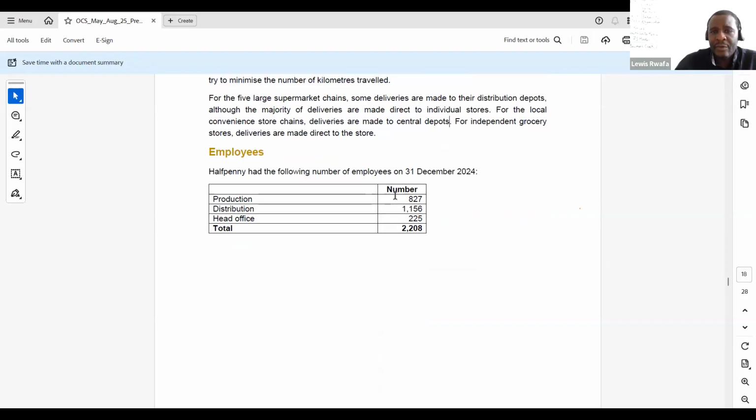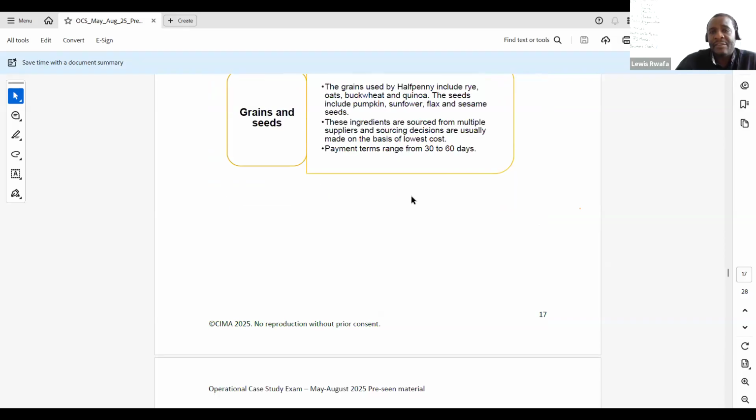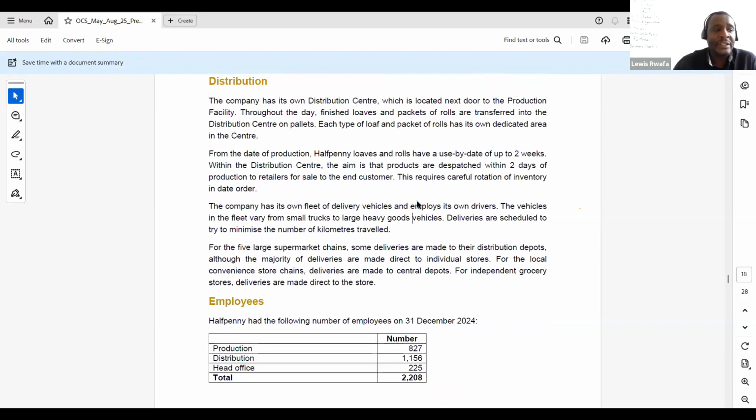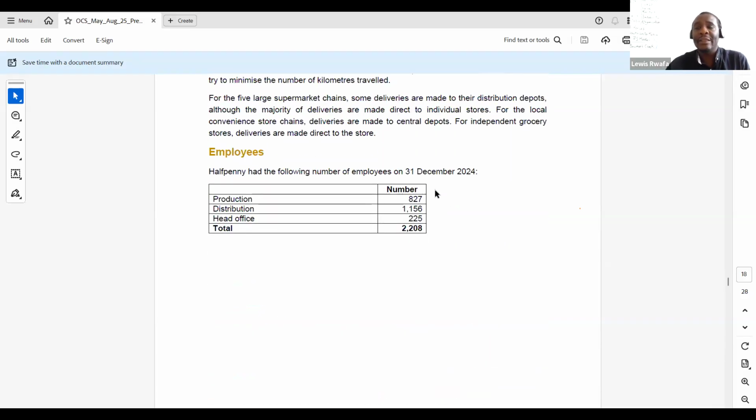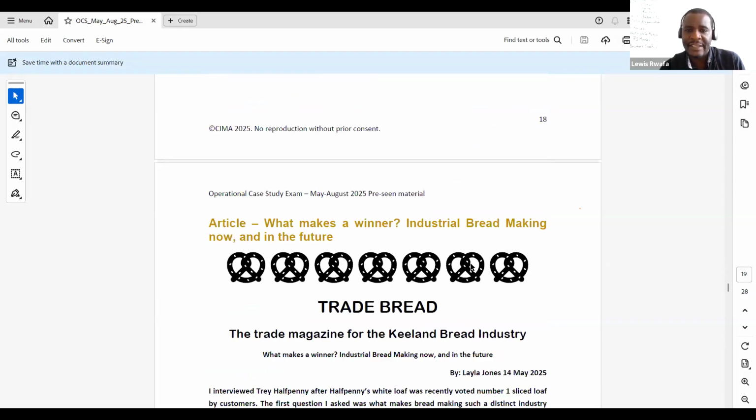So the numbers of the employees are broken down like that. Nothing very hectic here. I think it's all about managing your employees. Again, fascinating: if you go back to that management structure, there is one guy who joined us from the competitor. We don't want that to happen. We don't want to lose our key staff to our competitors. How do we keep our staff motivated?